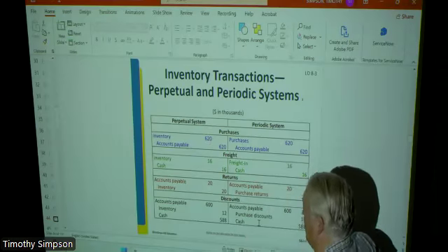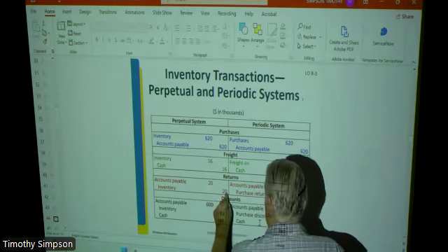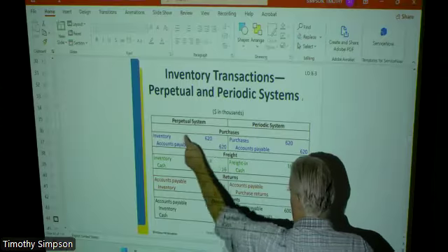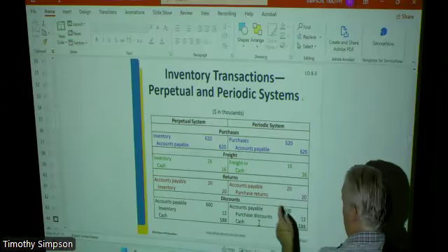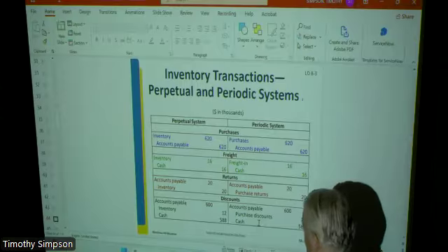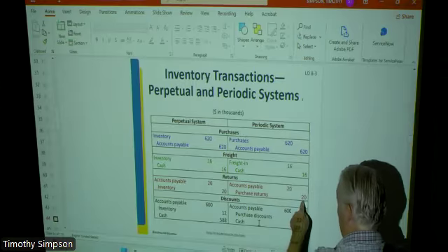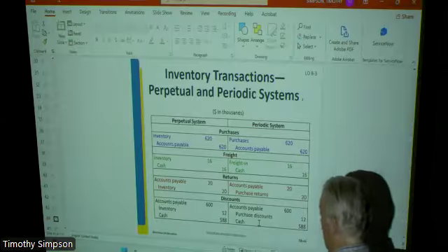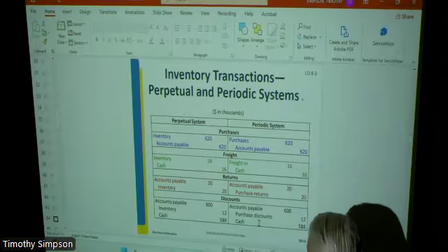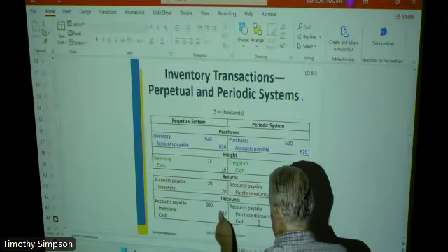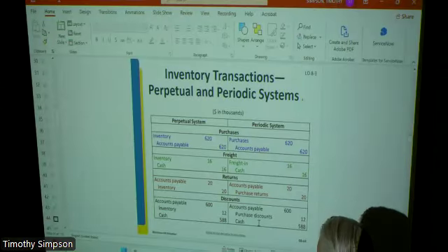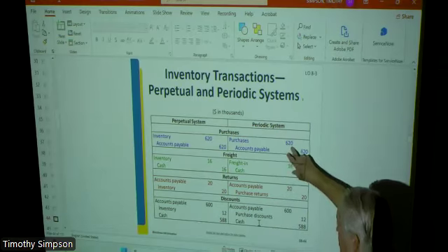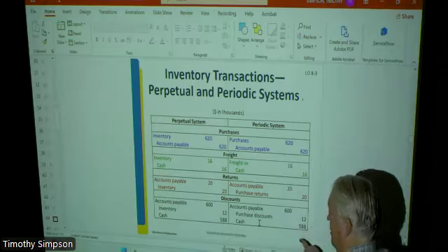So, okay. And then returns, we're simply going to debit or credit out of inventory and reduce accounts payable. And here, because we're now booking the goods in inventory, we're going to credit this to a contra account called purchase returns, which is basically a contra asset, and accounts payable is the same debit on both sides. Okay, and the discounts look something like this, where we have accounts payable we're going to pay, but we're going to reduce the cost of inventory by the amount of the discount, right? And that's what's going on here. The purchase discounts are going to be taken. It's going to reduce the cost of the purchases to begin with, and then the cash is going to be the same in both cases, right?